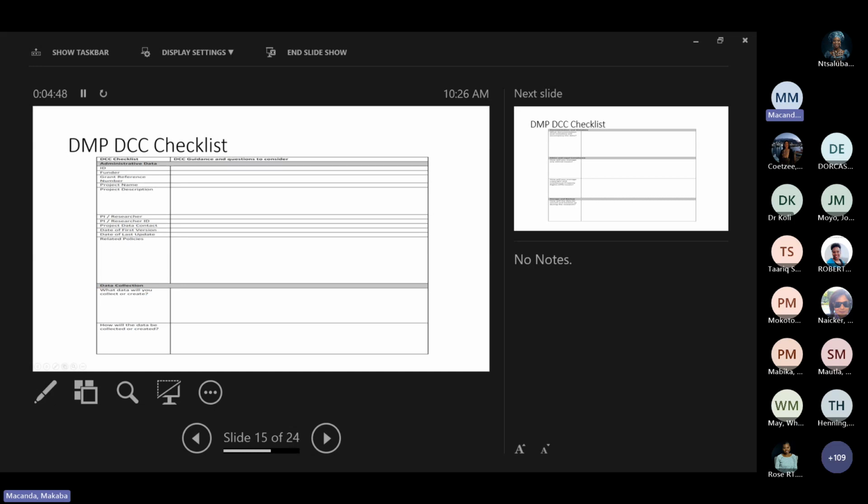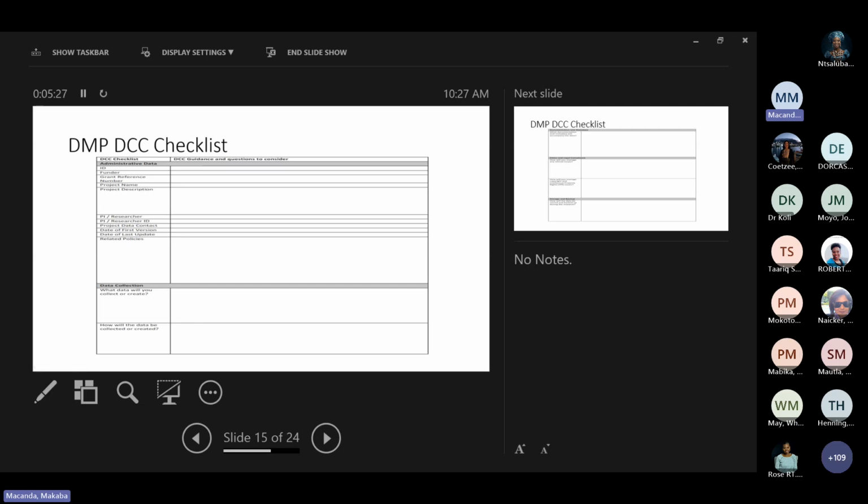Typically, what would it include? This is administrative data: the ID, for instance, your funder, a grant reference number, a project name, the project description, the researcher ID, project data contact, and date of first version, because the data sets can have different versions as you go through your research process. The date of last update, and related policies, because we've got our RDM policy, it can be the IP policy for UNISA. Data collection: what data will you collect or create?